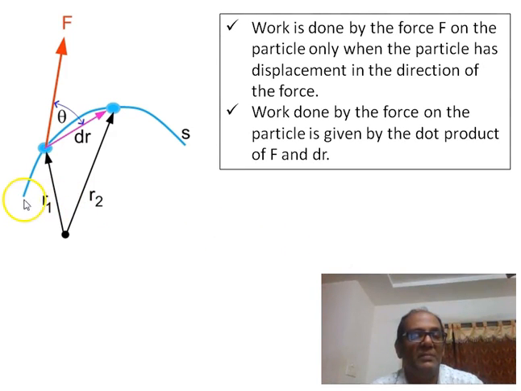Let us consider a particle moving along the same familiar S path, and it is moving from a distance of r1 to r2, a short distance, in a short duration of time. It moved from here to here. We take the cause of that movement to be the force F acting on it, that is the force F acting on it caused the particle to move in a short time from position 1 to position 2.